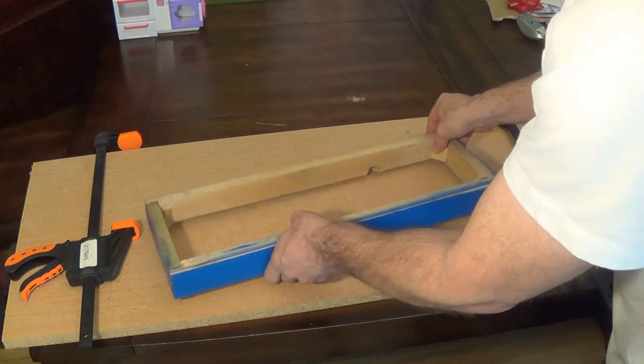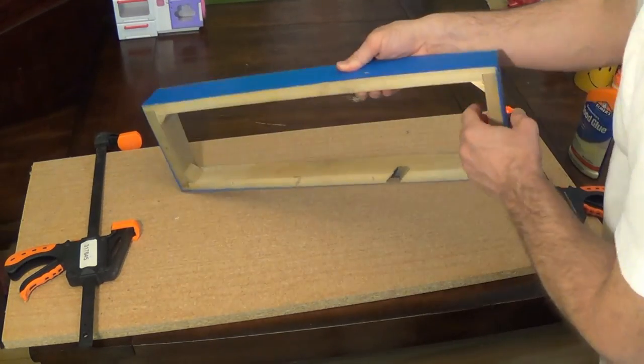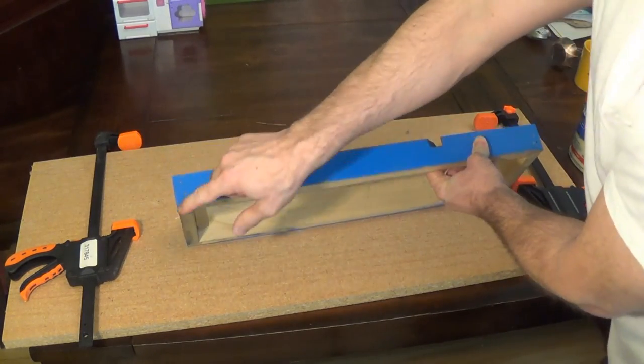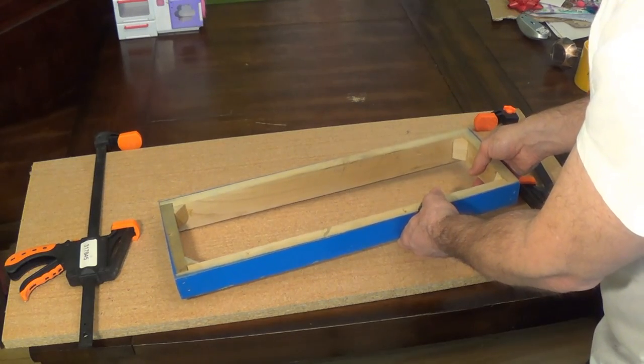I think I'll add some finishing nails right here. Actually, I can't even see which side. It was this side. So I'll add a couple of finishing nails just for some additional strength, but it seems pretty strong. So we'll move on to the next one.